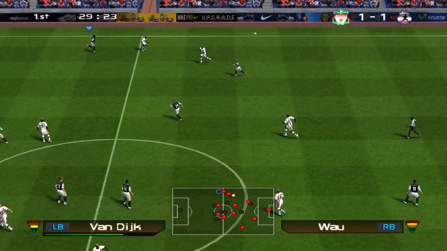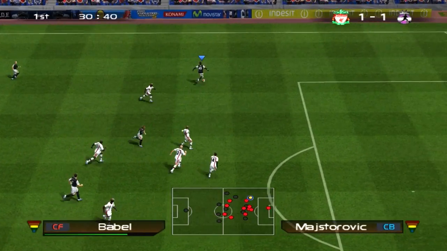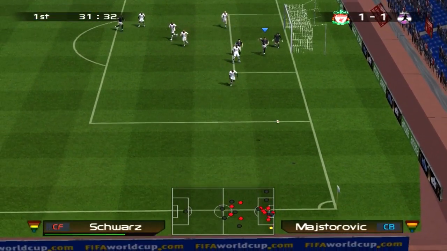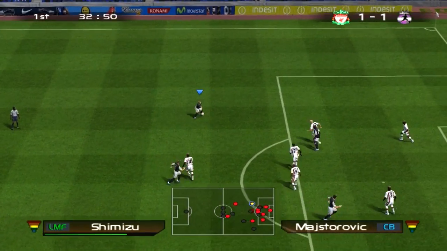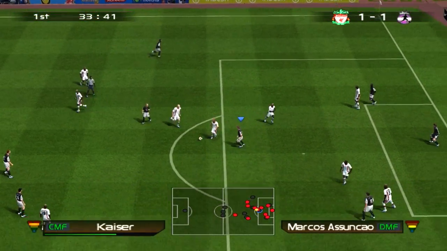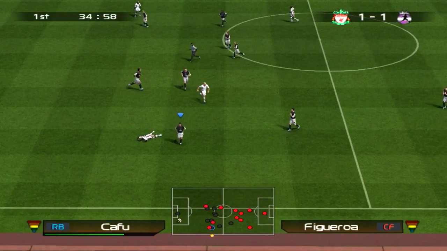So yeah, can we beat the Baldy team today? Who knows? We're finding out. But that was a little bit of bad defending there. Here's Babel. He's going to have to wait for somebody to come in. Oh, it doesn't quite happen. It's going to go out. Here's Fabregas, he's going in, back out once more. Here's Kaiser, here's Shimizu, he's waiting, didn't happen. This is going to have to be stopped. Cafu sticks a foot out, very nicely done.